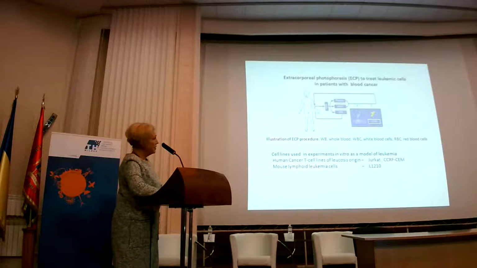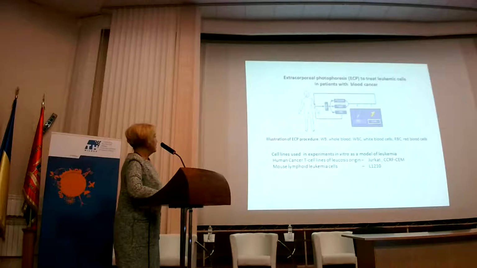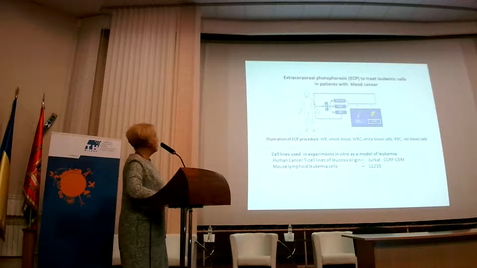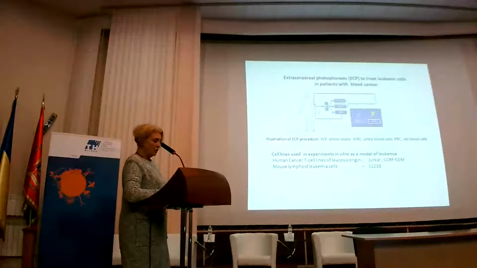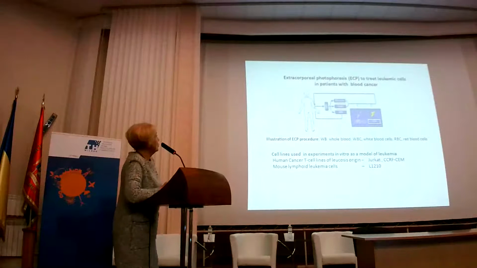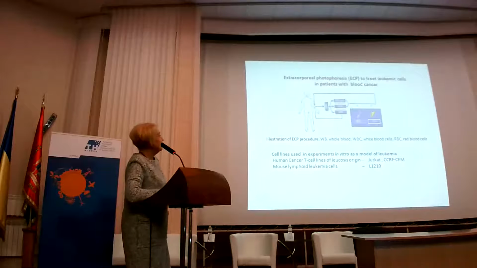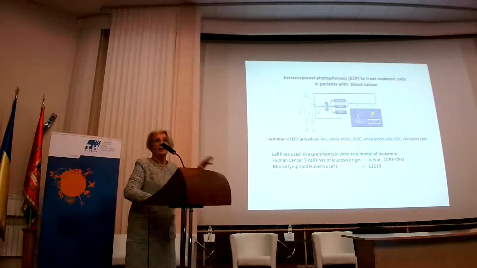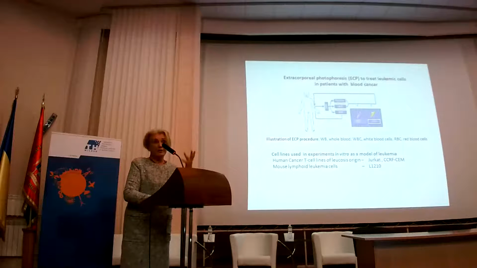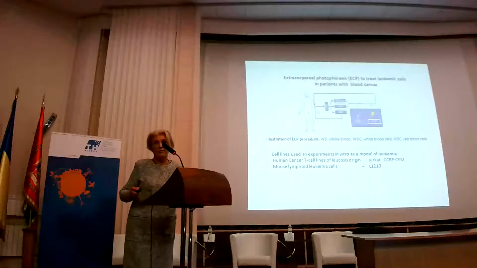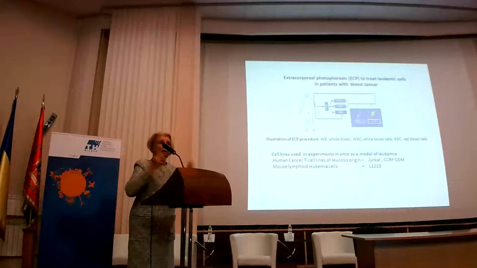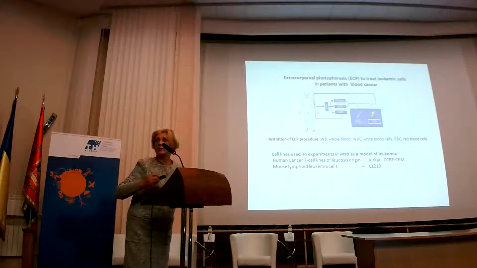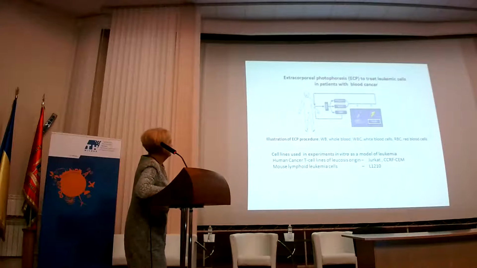And the second reason was that there is a special method which is named photopheresis, ECP, to treat leukemic cells in patients with blood cancer using their blood, where the concentration of oxygen is rather high. It can be transferred to the in vitro experiment where the oxygen content is also enough.